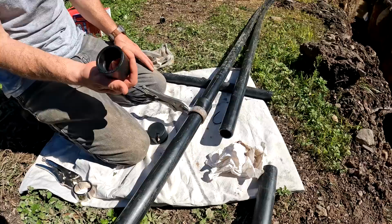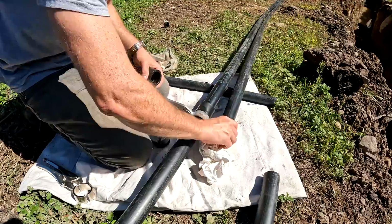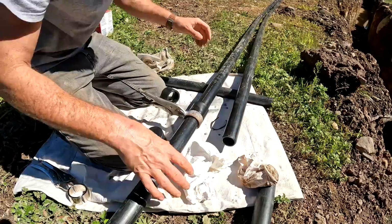And that's it. You clean them. You don't have to get crazy with cleaning them. Just clean off some of the dirt. I like using wet and dry. And then that's it. But you always have to check your gun.